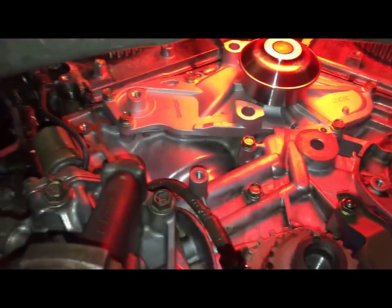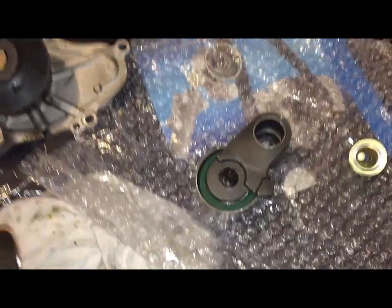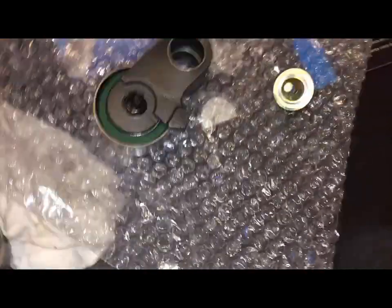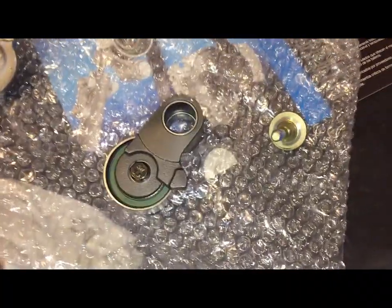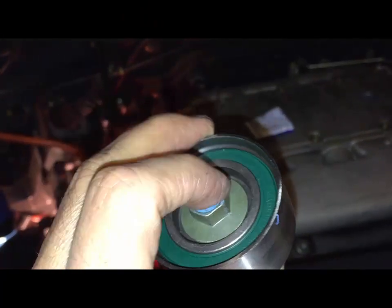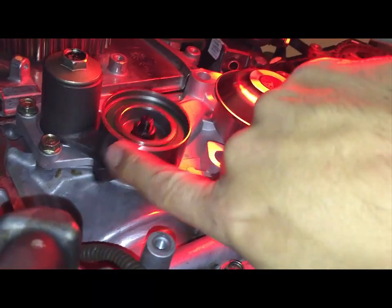I'm gonna now put that little pulley, and there's the new one. You'll need to remove this piece. You should just stick your finger in here and pull this out, and you're simply going to put it into the other one. Here's the new one. So the bolt goes inside this way. Okay, so I put it in. This is gonna move. Make sure.